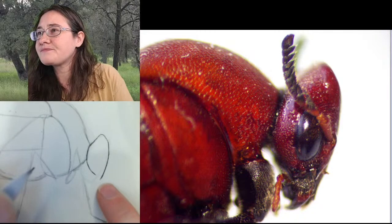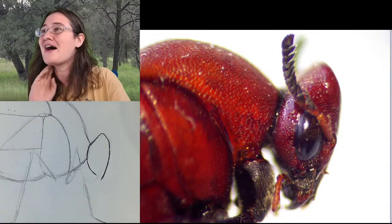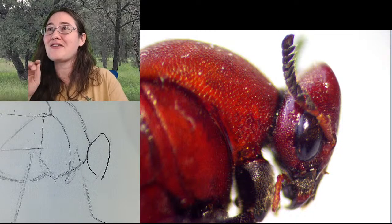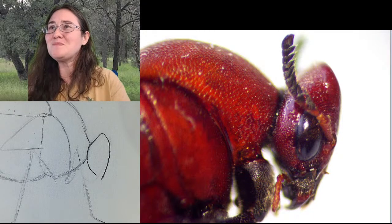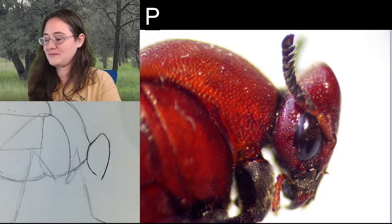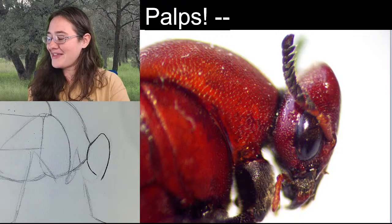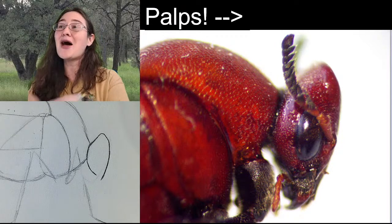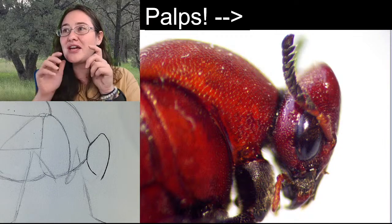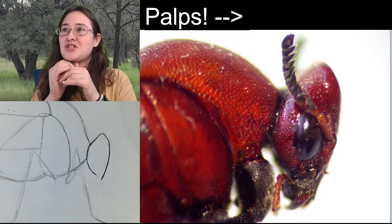Very good. So you can see that it has one of its palps down there. Wouldn't be confident in saying whether they are maxillary or labial palps there, but let me go ahead and get that for you. Where did my words go? They're there. So, I know that this is not the technical term. Palps are the technical term. You have maxillary palps that are connected right underneath the mandibles, and then you have labial palps that are connected to the labium, which is the bottom jaw.